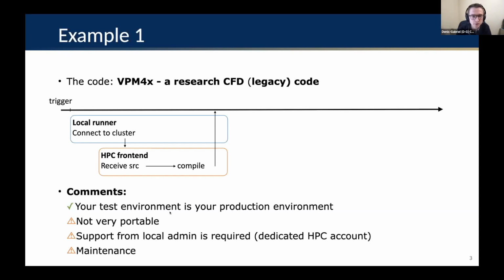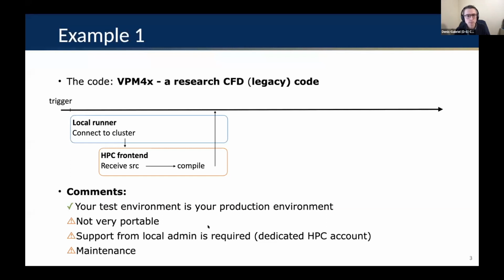Remember the small meme that I had on the first slide. I agree, it might not be the most long-term viable solution, but for us that was really convenient, because whatever you test with GitLab, you were sure that the same code would run on the same production environment, and that was a big relief for us to be able to do that automatically.